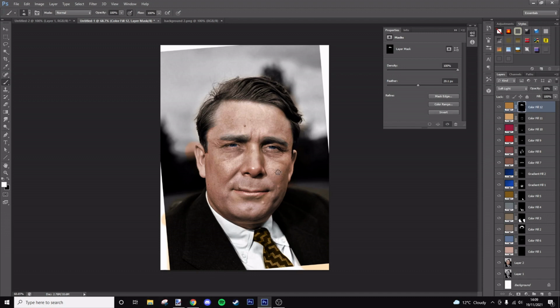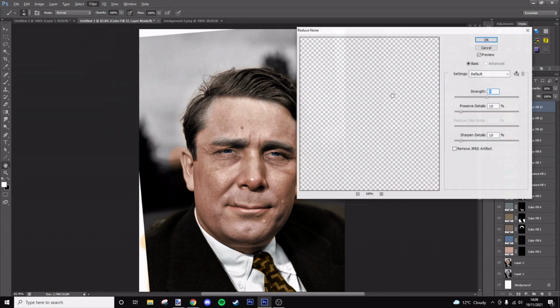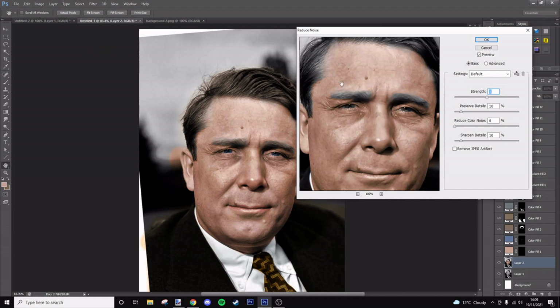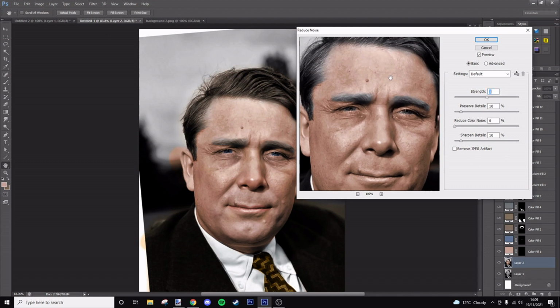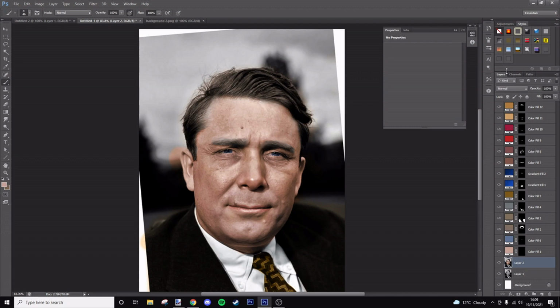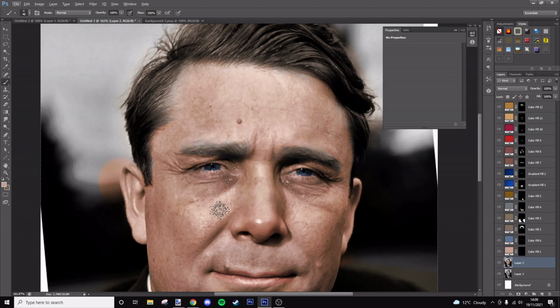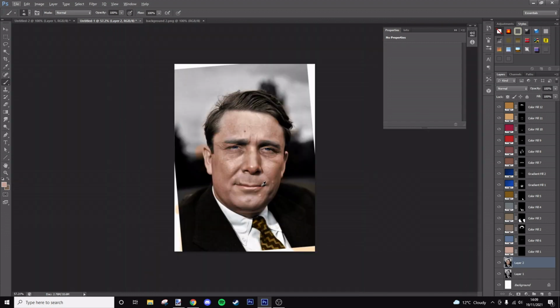And you'll notice that his face is very smooth, because I already used reduced noise. You always, not here, but on the face itself. Reduced noise is pretty cool, because it reduces the noisy parts, but because I've already done it on this picture, you don't need to do it again. These are the settings you'll want to use in case it's a little bit pixely, a little bit sharp. It just smooths everything out, so the detail's a little bit clearer. Like, there might be a little bit of pixelation around here, but it smooths it out a little bit more. So that's good.